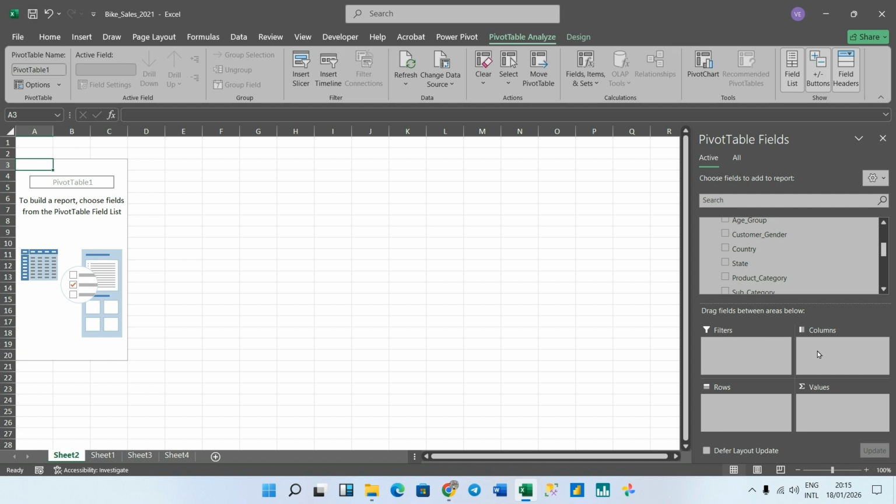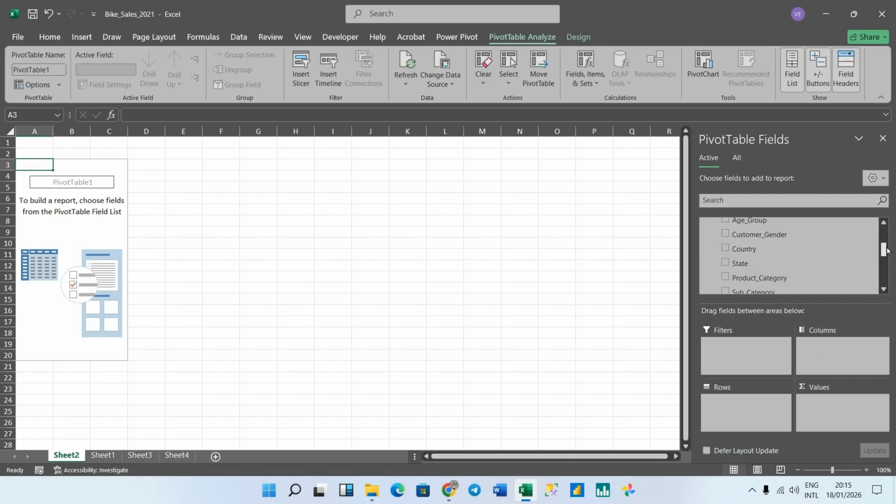So we are going to make some analysis. We are going to look at sales by month, sales by age group, sales by state, sales by country, sales by subcategory and quantity ordered, sales by product, and lastly sales by gender. We are also going to do some KPIs for the data, like total order, revenue, profit, total cost, and the product count.